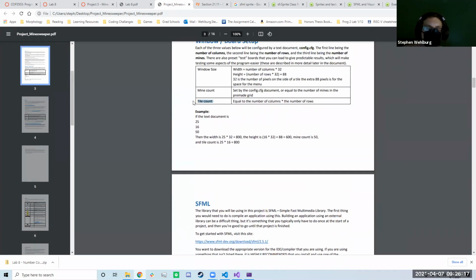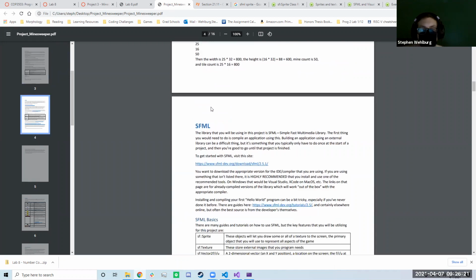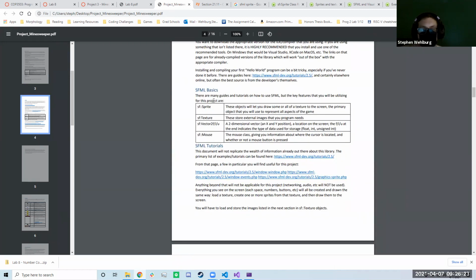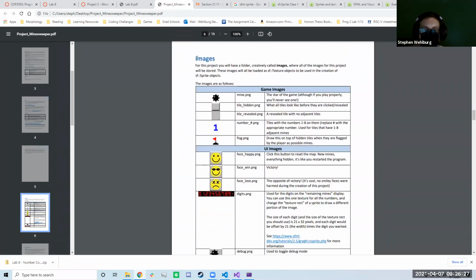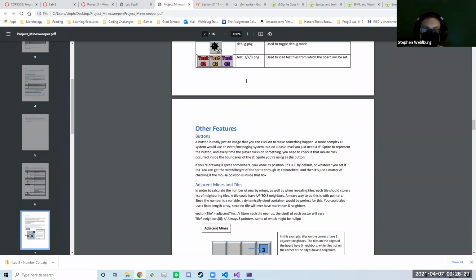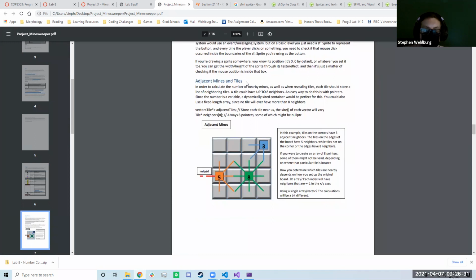Tile count, have a variable for tile count, don't hard code it. All your image files, click millions, adjacent mine. Each tile should probably have a vector of tile pointers to all their adjacent tiles.